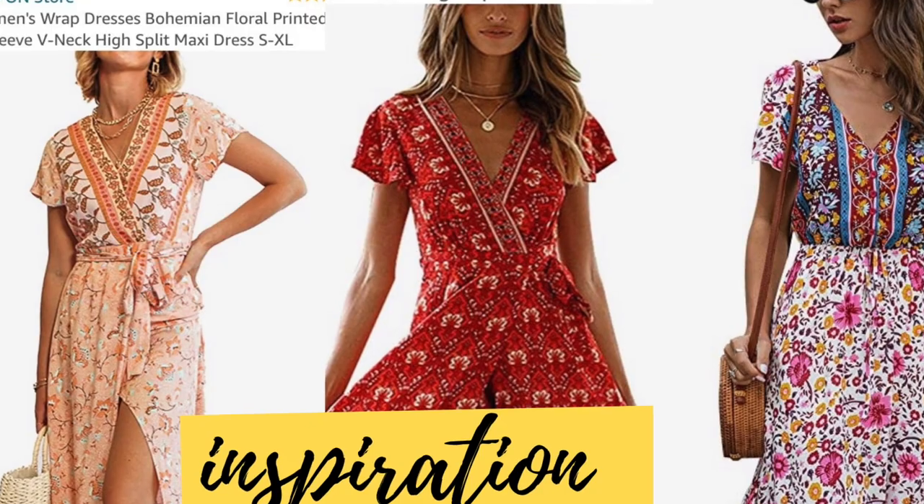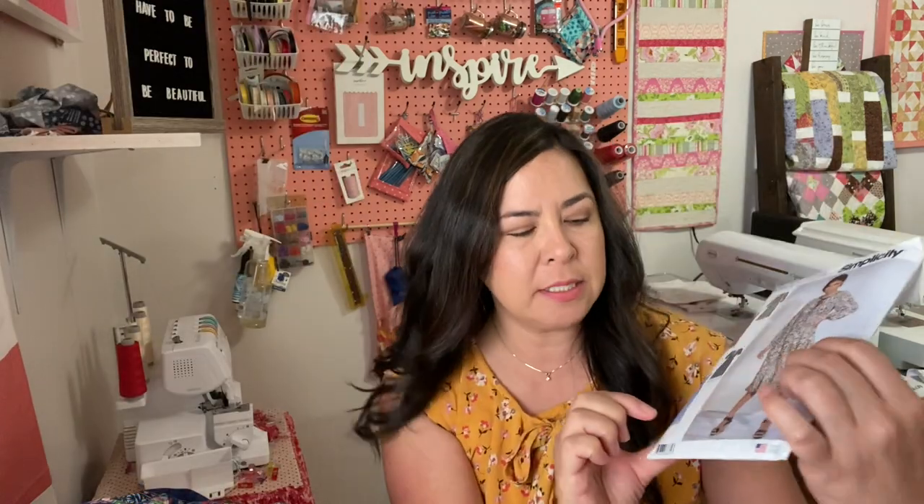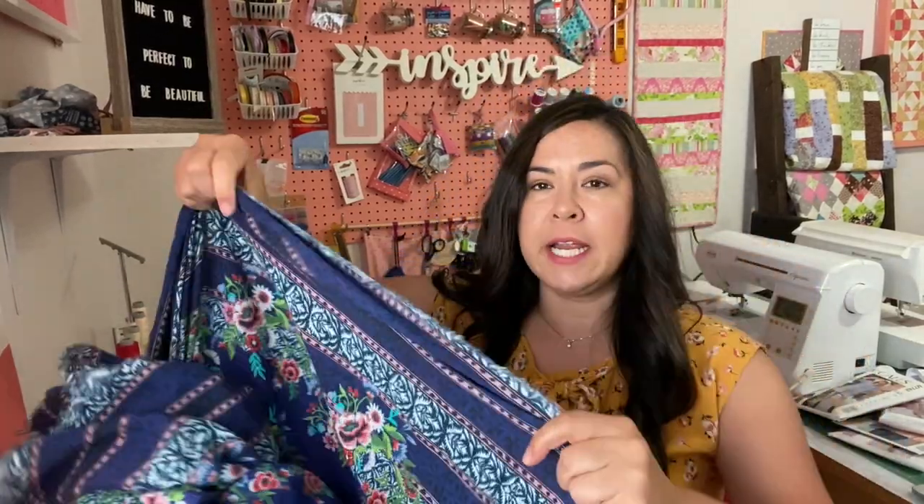Do you love this or not? This one has so much potential. I'm going to show you some fun patterns you could incorporate this border print with. Okay, so since Simplicity is having their pattern sale, I think Simplicity 8872 would be so cute with the border print. That's my vision — something like that. View B even has it where you put a lace-type print in the middle of the bodice going down, meeting up with the other side of the pattern.